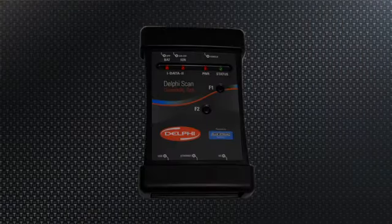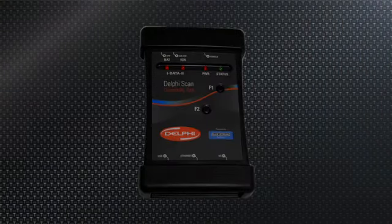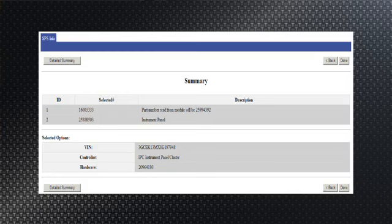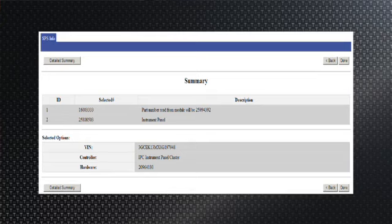So I go to the TIS2Web, which is the GM site for reflashing, hoping to find something in the cluster calibration notations that says this part number of calibration fixes a complaint revolving around a metric cluster, now that you have flashed a keyless entry. No such luck. As a matter of fact, the same cal that my Delphi scanner flasher would read off that cluster was the same cal part number that SI 2000 said was the latest and greatest. And the notation just basically said part number from module will read such and such. That was it. So the detailed summary of the latest and greatest calibration I could get for this truck's cluster showed it was the same thing as what it had in it.